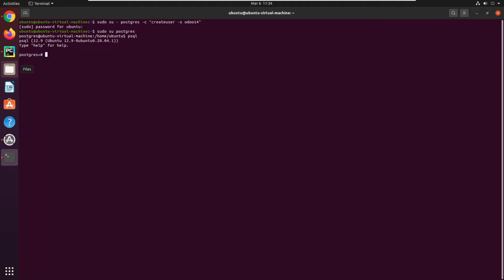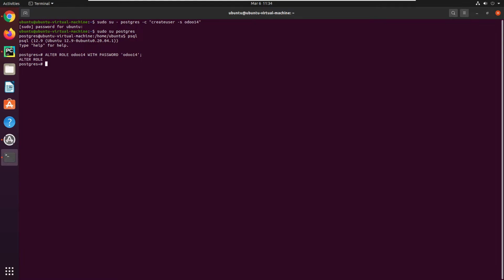So here we will add the password. The password is odoo14 because we want to keep it simple, because this is our local system and it does not require any security. The username is odoo14, and the password we want to keep is also odoo14.